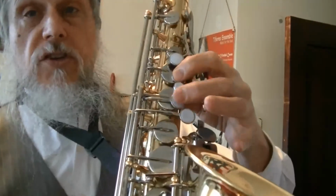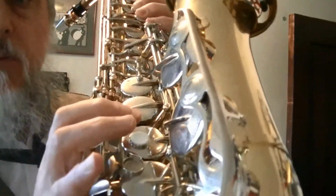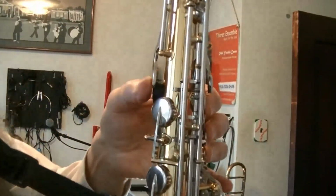To play D on the saxophone, you need all your home keys pressed down. You need 1, 2, 3 on the top, and on the bottom, you need 1, 2, and 3. And also you need to put in your octave key on the back. All of them down, press firmly.